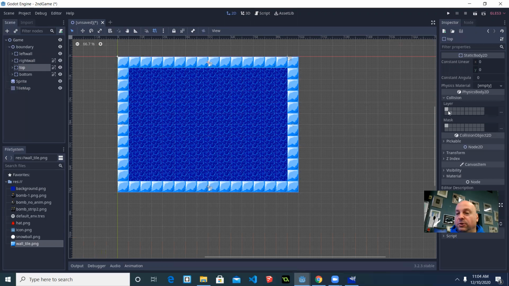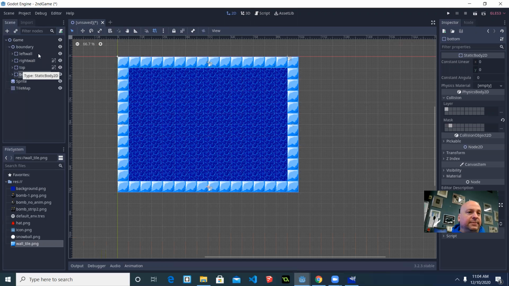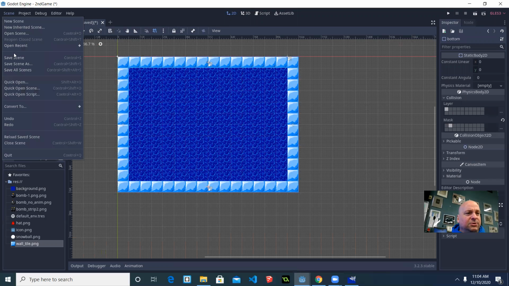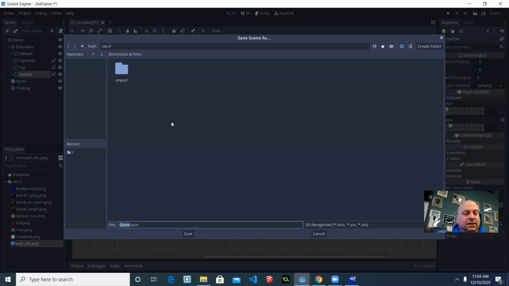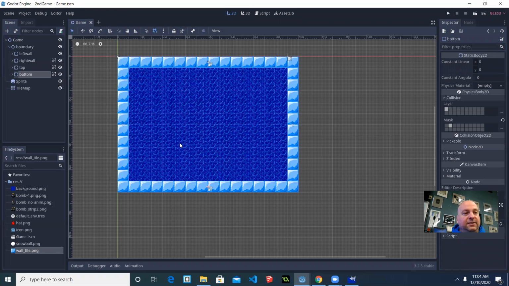So collision, you're a wall. I want you to interact with moving objects, and you're a wall, and I want you to interact with moving objects. And then what we have to do is when we create our moving objects later, I have to remember to say that you're a moving object and I want you to interact with the wall. So I'm going to go ahead and file, save all scenes. Actually, I think I have to do save scene and give it a name, there we go. And now my scene is saved.